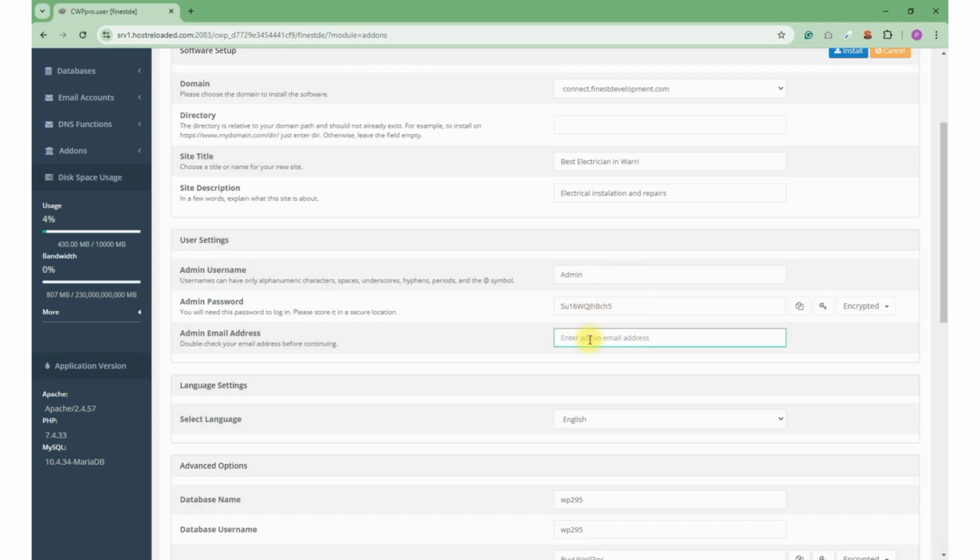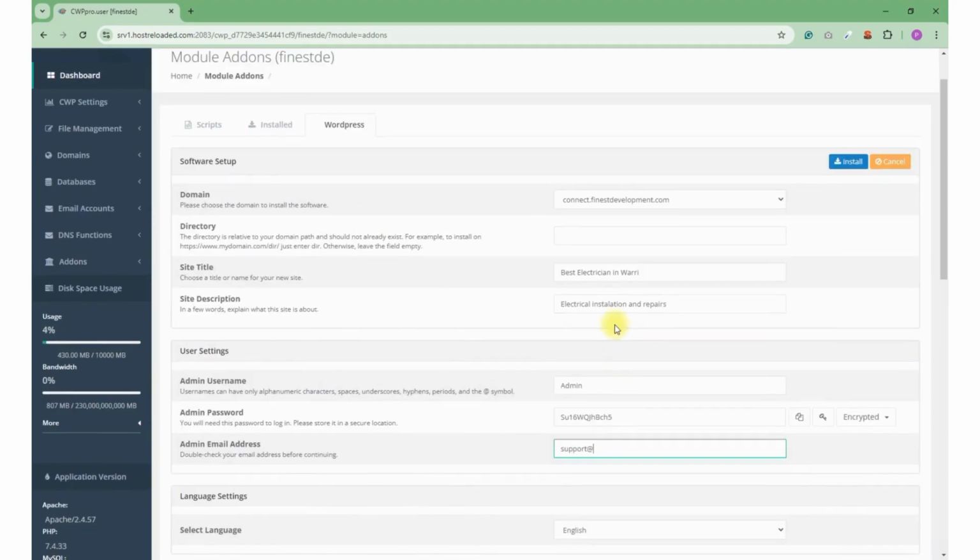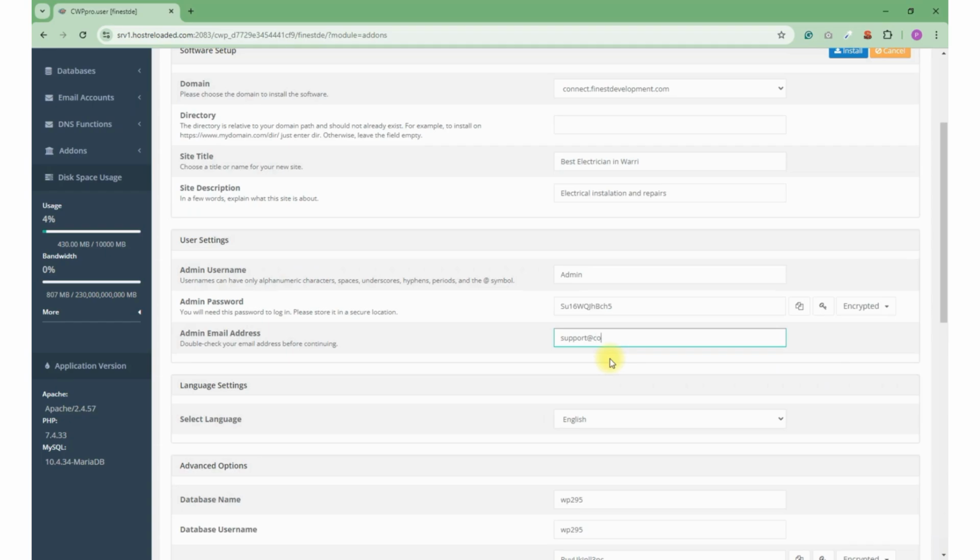Then you enter your email address. So I'm just going to use support. You must have created an email. Support at connect.financedevelopment.com. You can use any email anyways, but it's always recommended you use a business email.